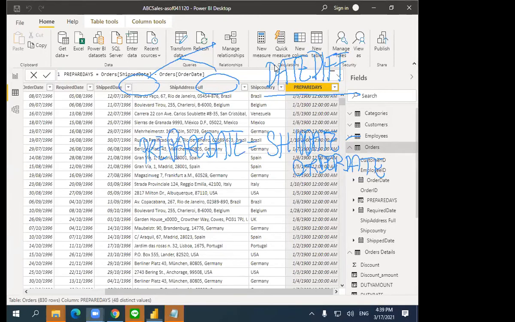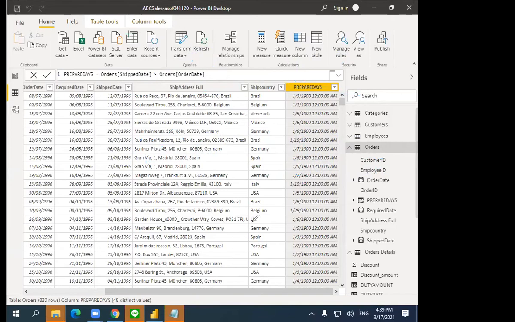Because of what? If you have a look, you can see 1/3/1900. It is not the number of days. It is a date. And you can see that for every cell, it shows 12 a.m. No, this is not the one that we want. You cannot subtract the date like this. As I told you, we have to use a function called datediff. Let's see how we're gonna use it.